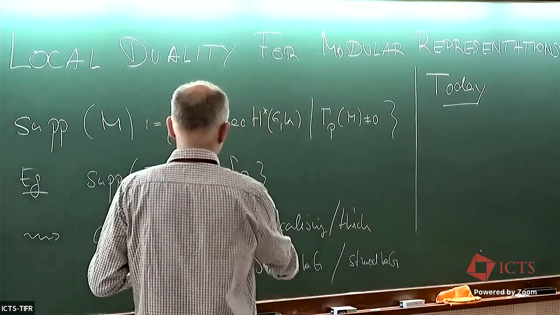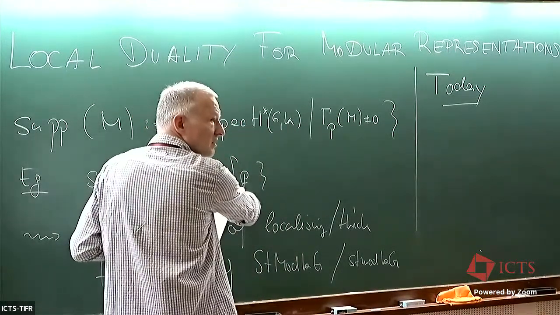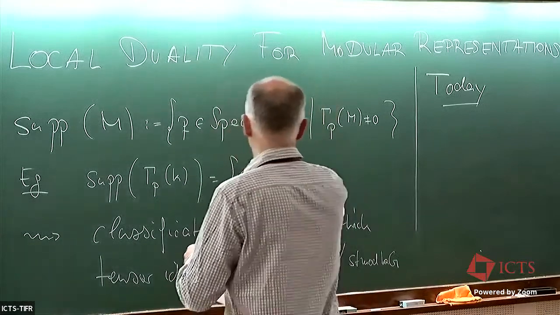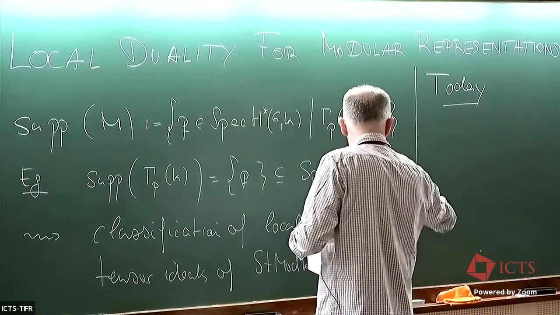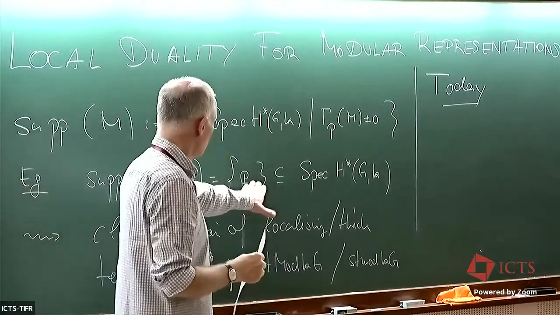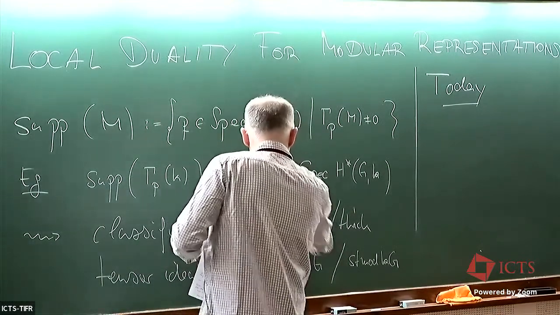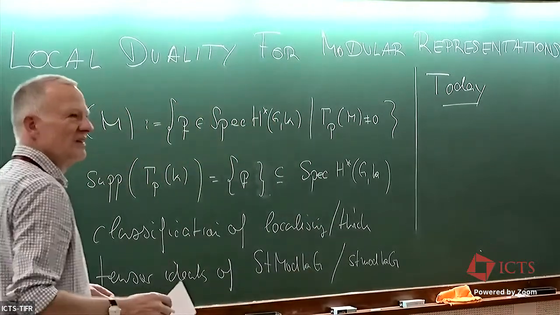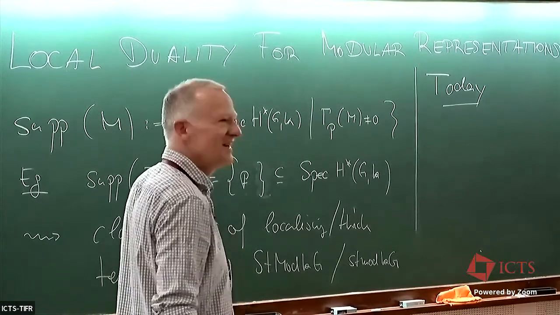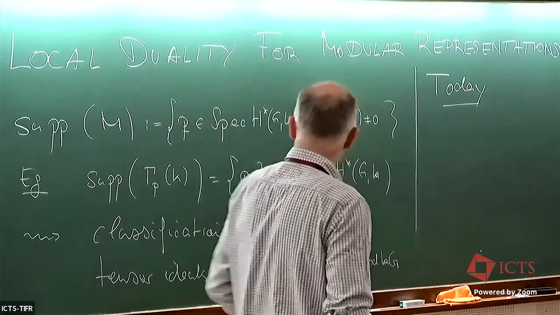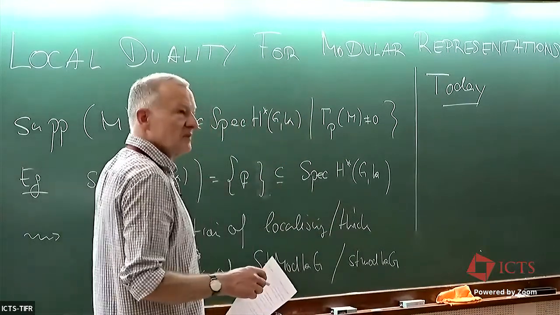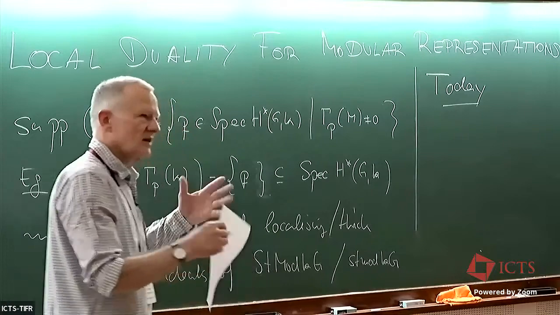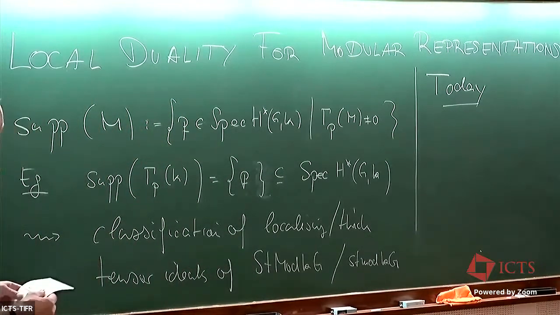It is just, the support is just a singleton P. Yeah, so the support, of course, is always a subset of Spec. So it's always a subset, and I really mean the set just containing the prime P. No, this is good that you ask. That is for any prime ideal, whether it's maximal or not. And this is what sometimes is referred to as a small support. Yeah, so it's not necessarily closed or specialization closed. So this is sort of a feature of these local cohomology functors.